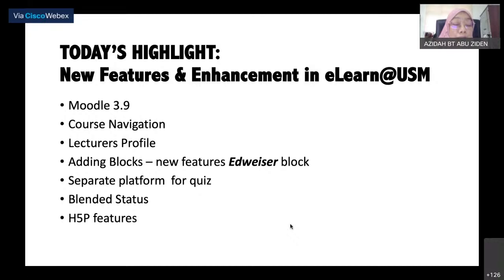And then we have also a blended status still in here, but in a different form, as well as some of the H5P features that you can use in your teaching and learning.